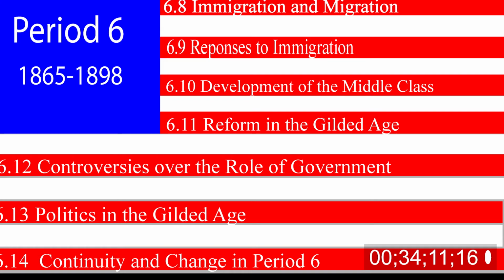Social welfare programs like halfway houses were started to help the poor. And there's this thing called the Gospel of Wealth, and it became popular during this time. Basically it means if you're rich, you should help the poor. Great power, great responsibility, sort of thing.